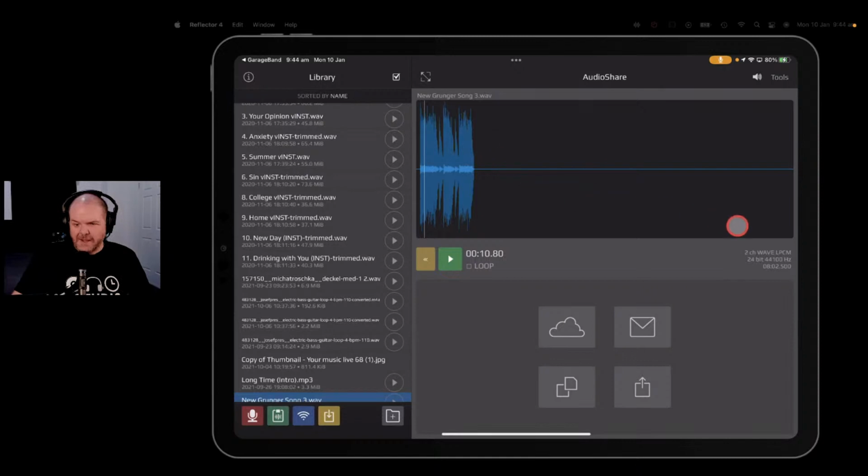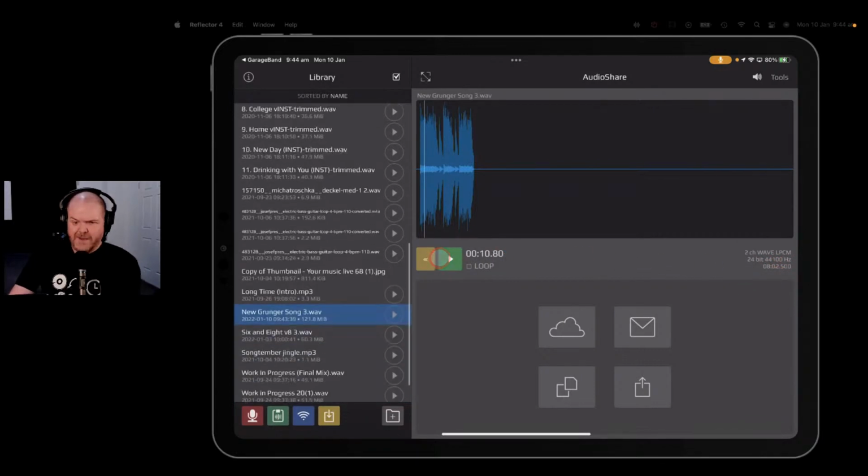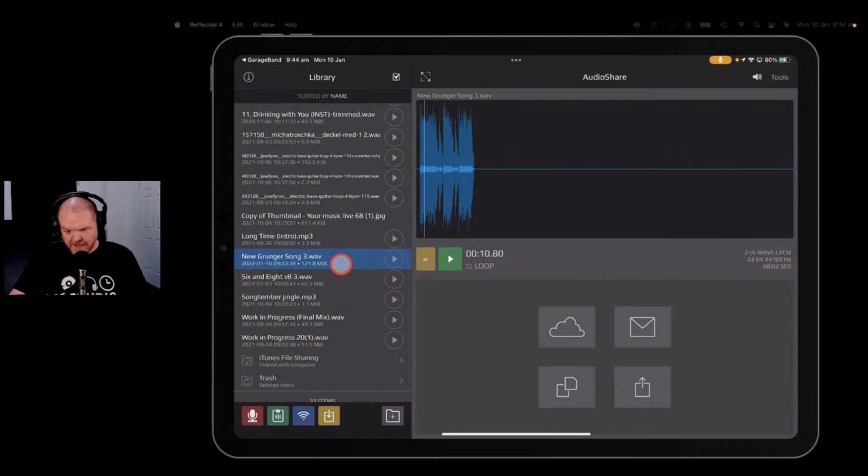Now, if we come in here, you can see down the bottom right here that this is a 2-channel WAV LPCM 24-bit 44.1 kilohertz file. And if we come over to here, you can see how big this is. So you can see there, it's got the audio file there, and this one's 121 megabytes. Why? Because I had all this space at the end, which I probably didn't need there. So ordinarily it would be a lot smaller.